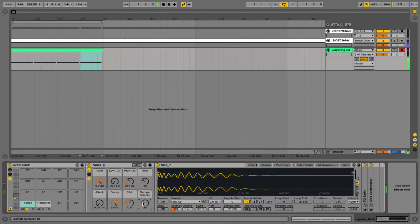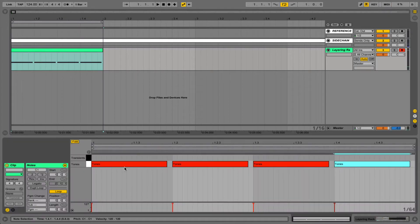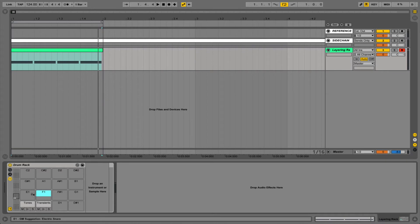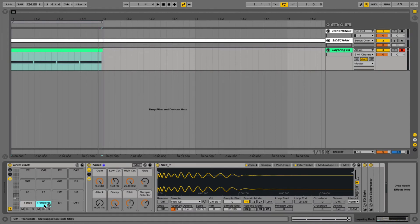I'm going to go into the MIDI clip and add in the transient MIDI as well, just copy this up and demonstrate how we could use this for layering purposes. If I was going to use this drum rack I'd use the bottom four pads for my kick — sub, body and transients. The next line up would be for my different clap layers, and the next line up for my hat layers. That keeps everything nice and compact, and when we're working in clip view it means we're not going to see loads of different samples that we don't need to see.